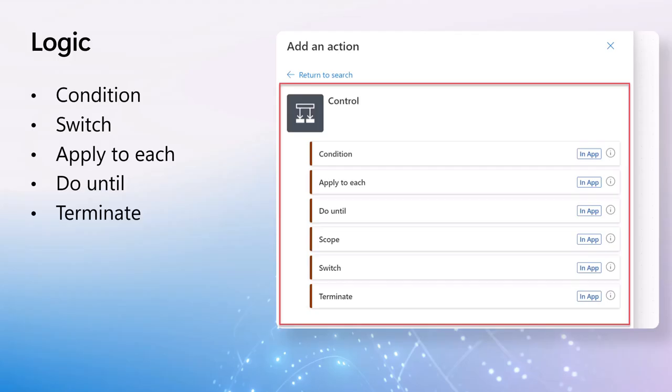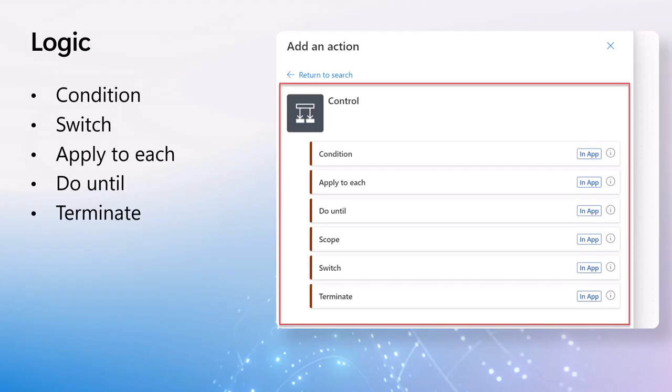And apply to each is a set of actions that apply to everything that exists within an array or a table. An example of this is if you are planning an event and you had a table with all of the people that had been invited. You might want to send them an email reminder, so the flow would get all of the items, and for each item or delegate that it finds, it would send out a bespoke email.